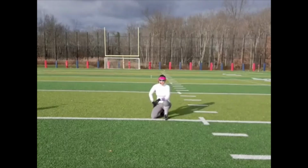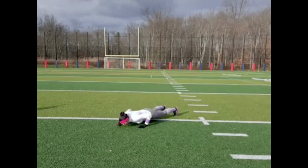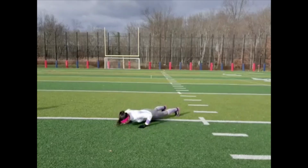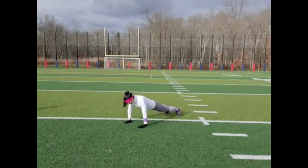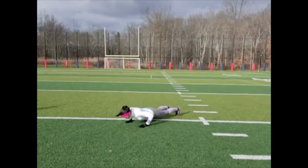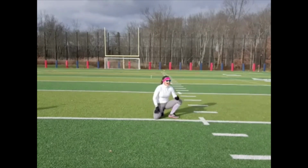Push-up sequence. Alright, we do one push-up and one knee strike. Then we ladder up, two and two, same side. Come on down. One push-up, one knee strike. Hold it. Now, two, go. Two knee strikes, same side. Now, three push-ups. Go. Refresh. Don't drop yet. Knee strike. Come on up. Good.